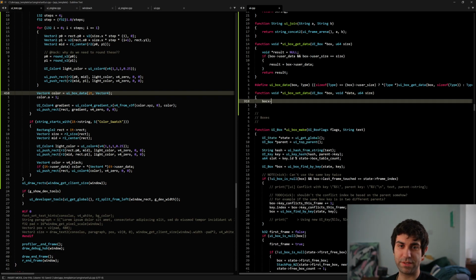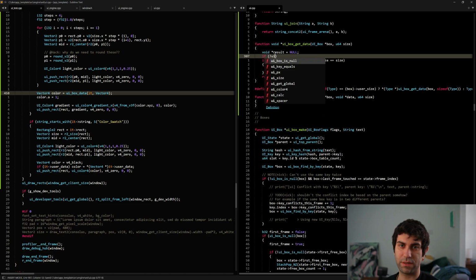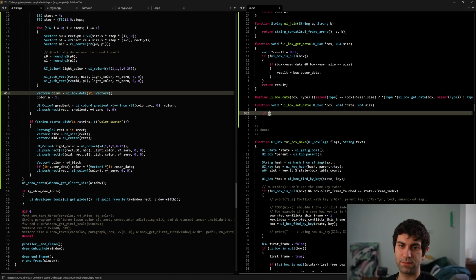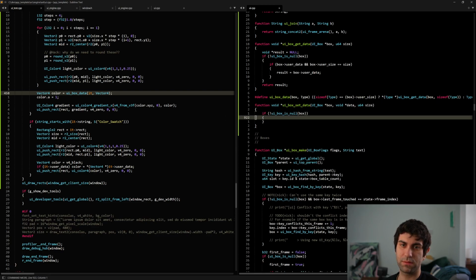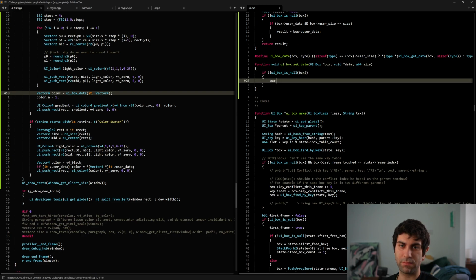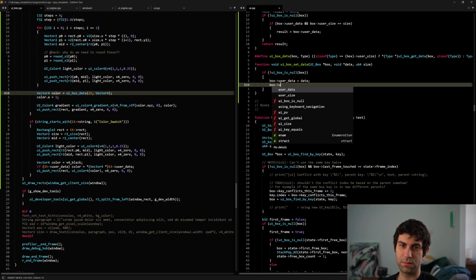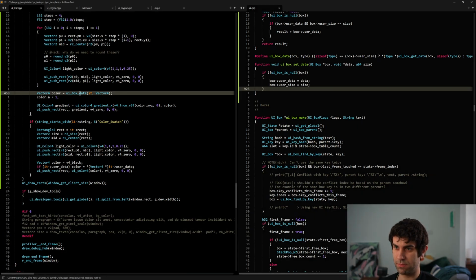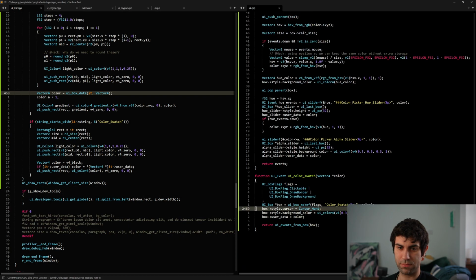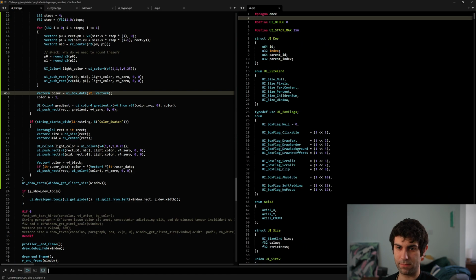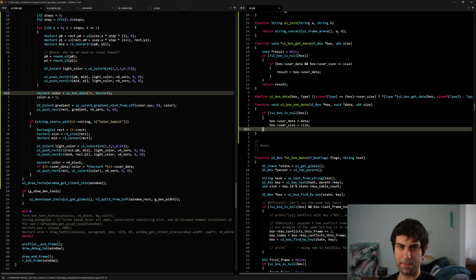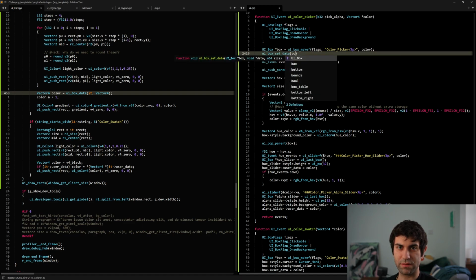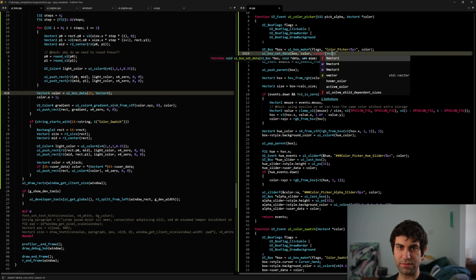And then we would have a function called this, where we would just say, if not UI box is null, so then here we would just say UI box set data to color size of vec4.